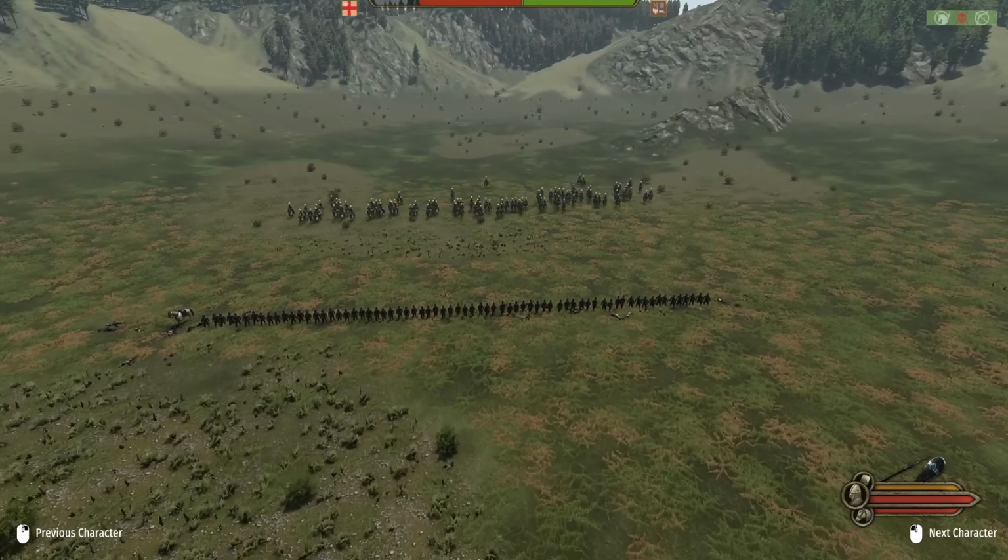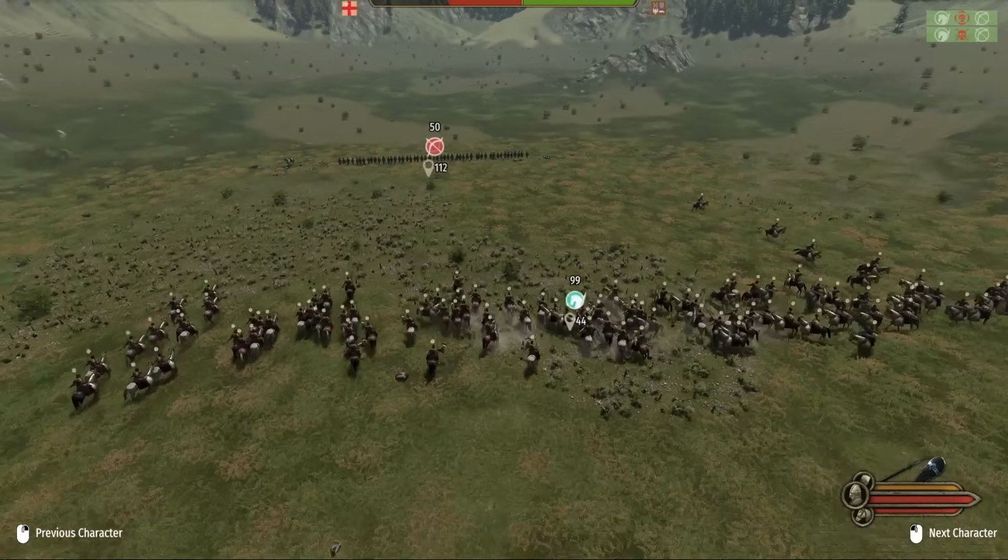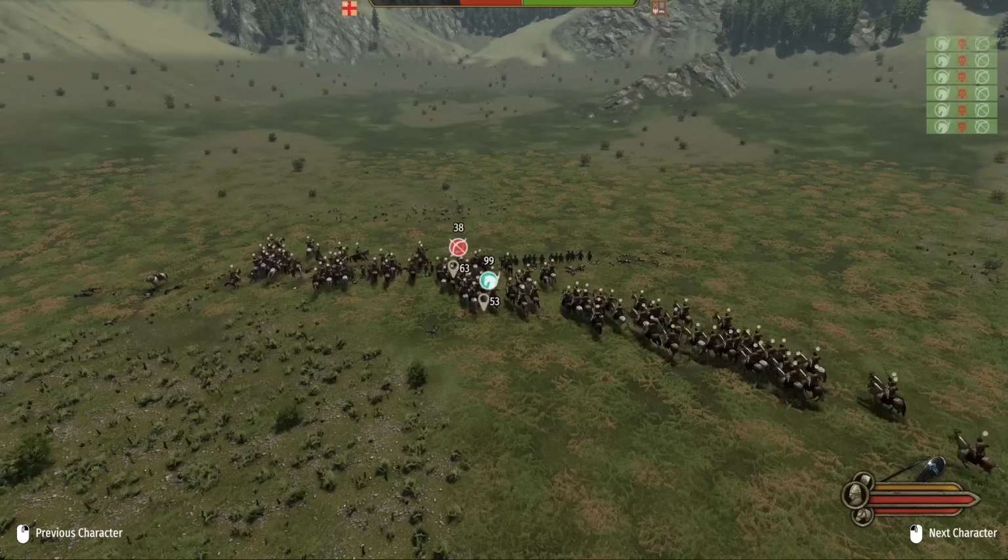Starting with line, we see a small number of casualties for the first couple of charges, but by the third charge we see a huge increase. By the fifth charge, the line is broken.